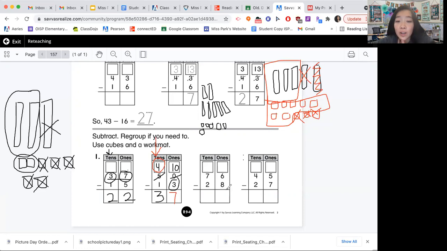Step 2, we need to subtract the ones, but more on the floor, no need to more on the floor. Go next door. Get 10 more. So now we're going to borrow a 10 and then it's going to become 10 ones. So then how many ones do we now have? What's 10 plus 6? 16. Now we have enough to take away 8.